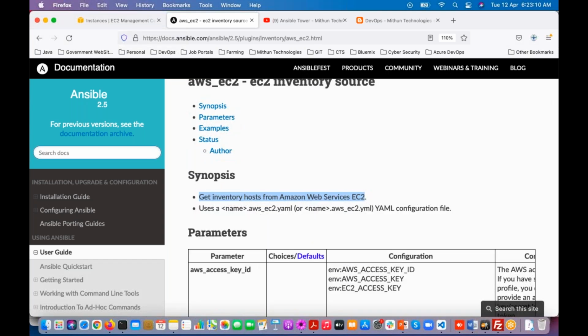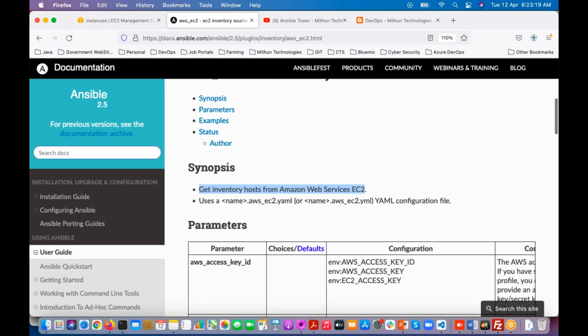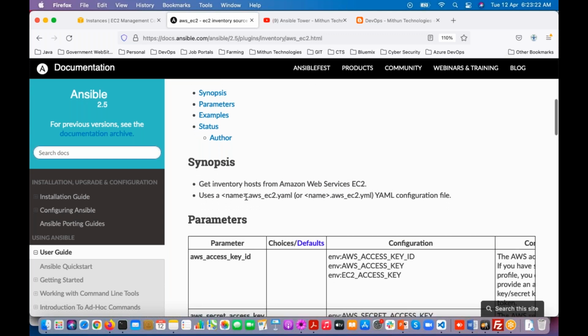When creating the inventory YAML file, you have to give it like this: username.aws_ec2.yml, so the extension should be aws_ec2.yml.